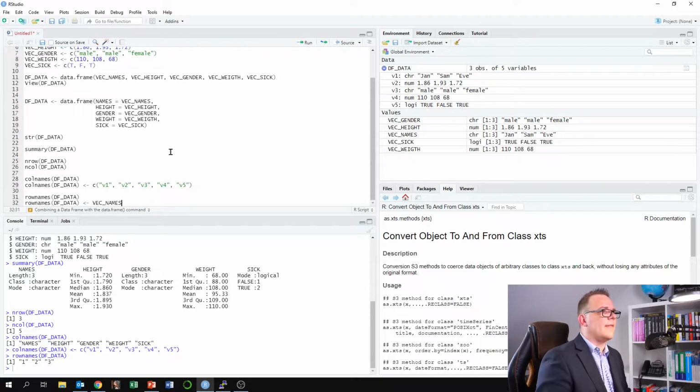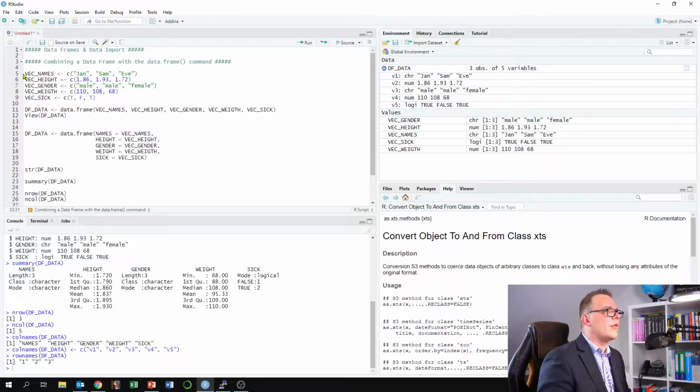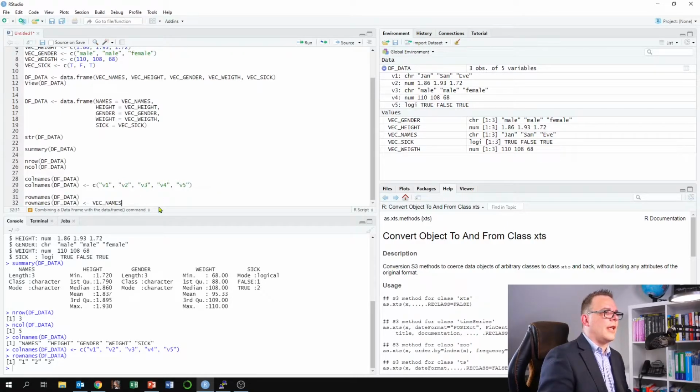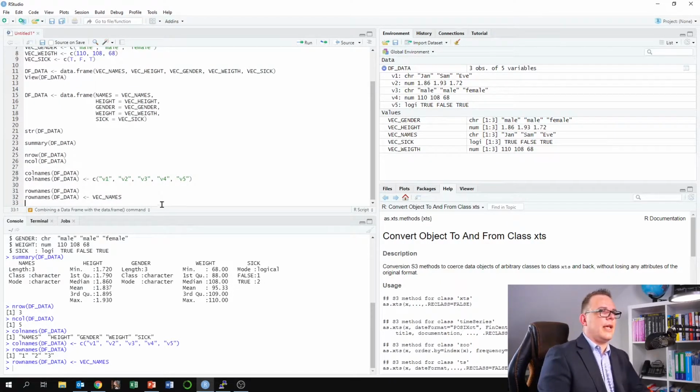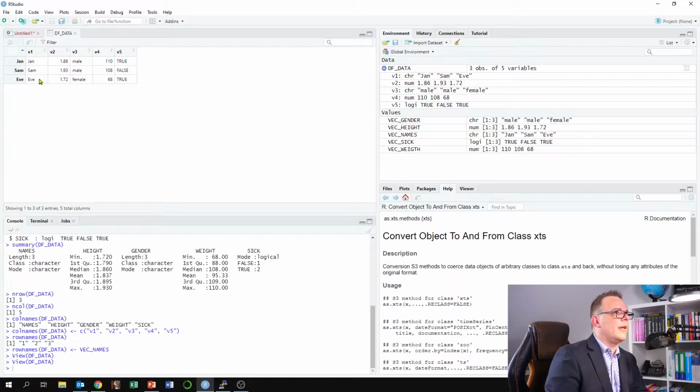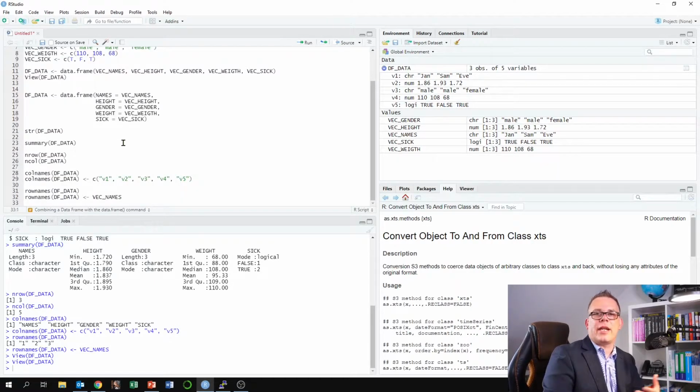So we had this vector up here, vector names, Jan, Sam, and Eve, and I can give those names to the rows. And let us have a look now. Now the 1, 2, 3 has been replaced by Jan, Sam, and Eve. And the column names, again, variable 1, variable 2, and so on. Not the best choice. Nevertheless, I just wanted to demonstrate how all that works.